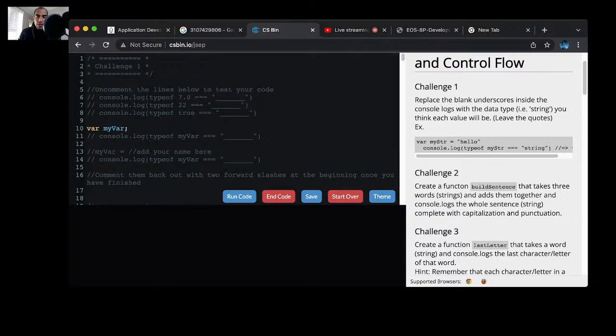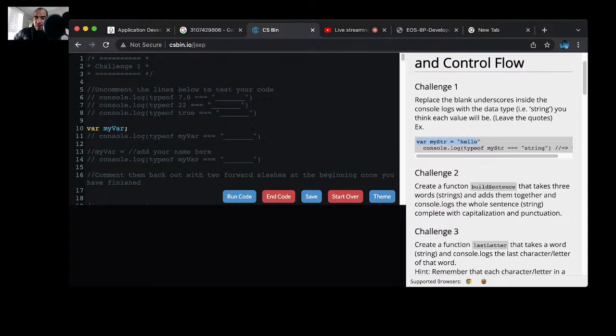I'm going to read through the challenge and then we'll try to tackle it as a group. The first challenge says: replace the blank underscores inside the console logs with the data type, i.e. string, you think each value will be. Leave the quotes. For the example they give, they have a var myStr with the value hello, and there's a console.log, which is a function or method in JavaScript that will spit out the data.